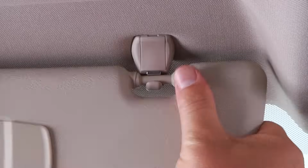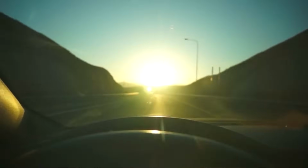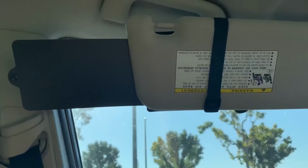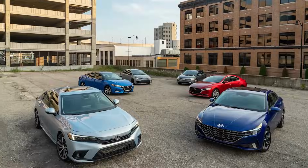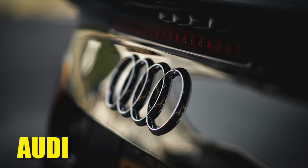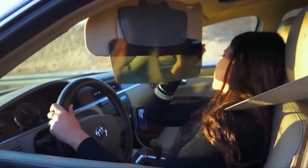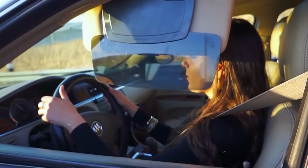This feature lets you pull the visor out or slide it along the rod to cover more of the window. It's great for early morning or late afternoon drives when the sun sits low. Some visors also have a second flap or an extra panel that folds out. This feature is found in many brands, including Toyota, Honda, Hyundai, Audi, and Volkswagen. It's often overlooked because it's not marked, and not all drivers know it moves. To check yours, gently pull the visor toward the door or along the hinge. If it moves, it slides. If it folds out, you've got an extender.